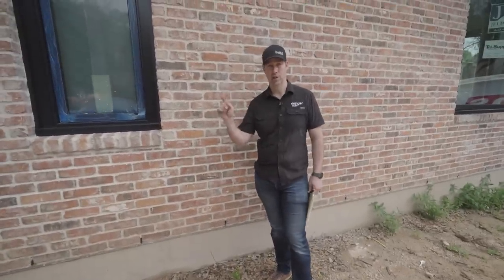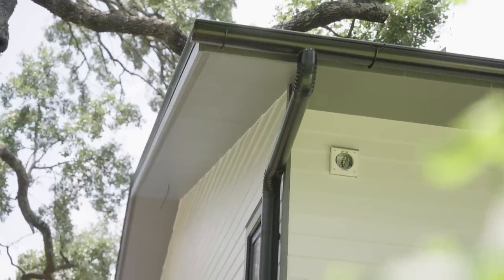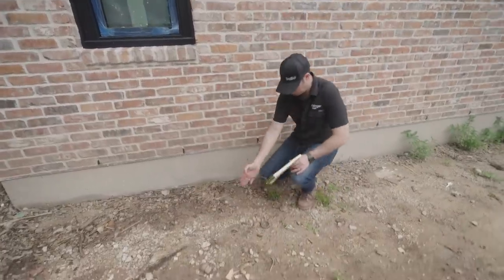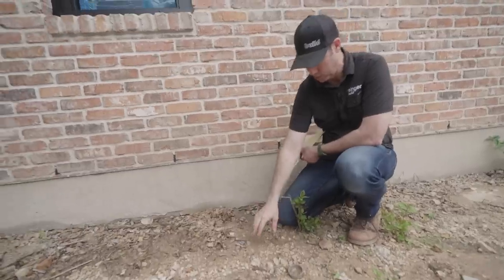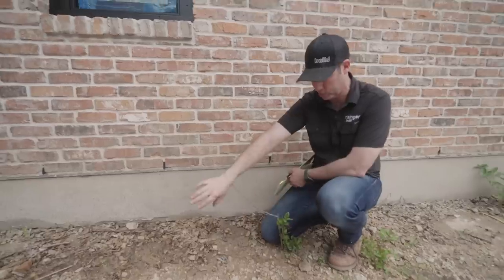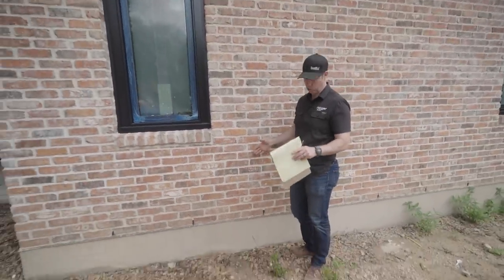Now at my house, I did a 2-foot overhang everywhere in the house, and I'm a big believer in overhangs. They do a lot of good for the house. But even with an overhang, you're gonna notice this typically during construction. This is a drip line, and it's really easy to tell exactly right above us where that drip edge on the roof is, because you're gonna see this line in the dirt where all the pebbles and rocks are fully exposed, and it's almost perfectly 2 feet out from the wall.